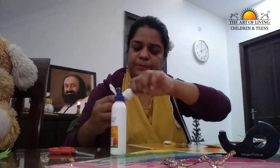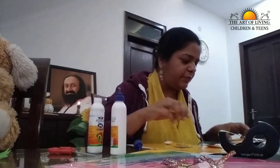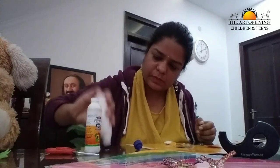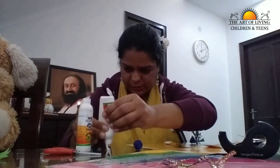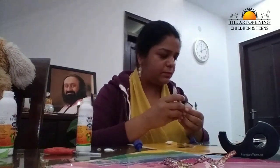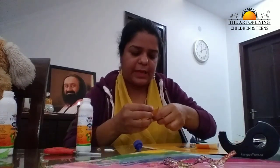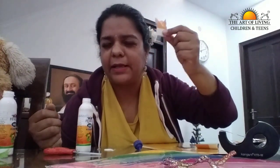And I also put some Fevicol. Okay. So if I put the Fevicol, it just takes a few minutes to get my Fevicol things ready. I think this, yeah, it came up good. Okay, yeah, the Fevicol thing is ready. So now I'm going to put the crown thing over the head. Okay, so I put a little Fevicol and put it at the back. And once it's ready to paste, it will dry up like this. See, it has horns, but it's not a devil. It is an angel for us.